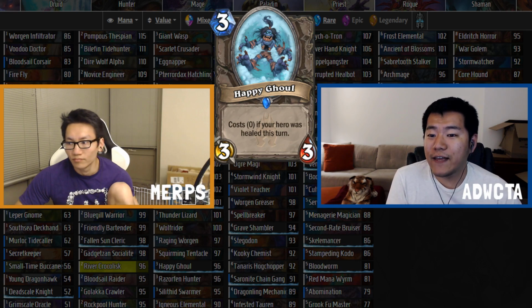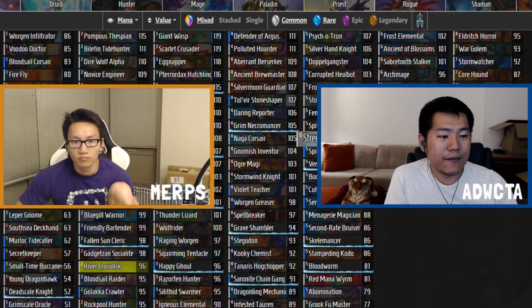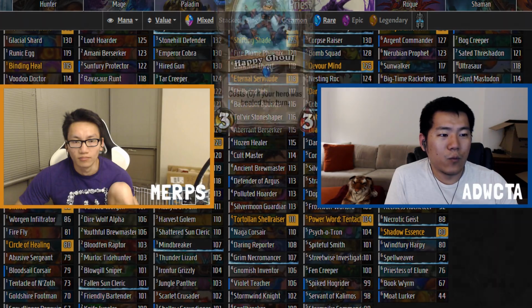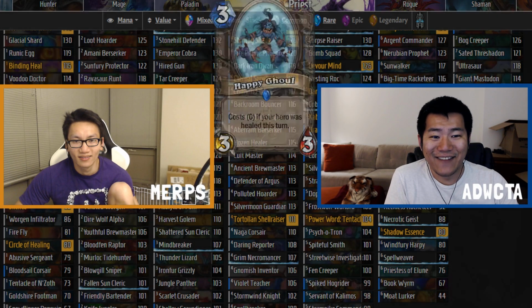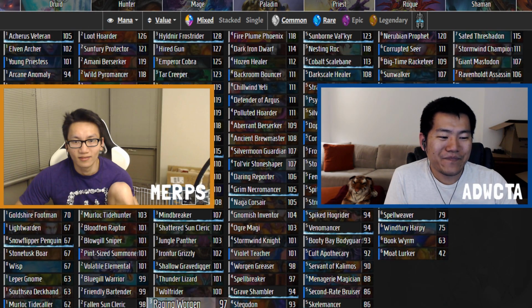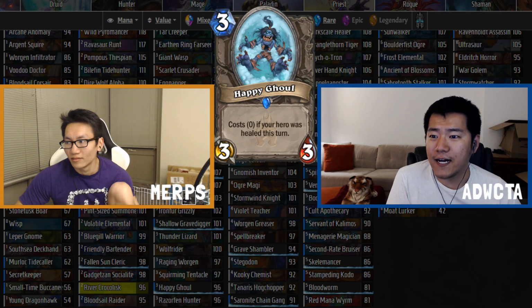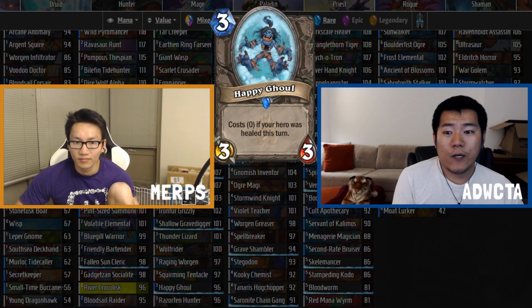You have lifesteal minions, you have your old healing minions, so this is not even in Priest. In Priest it goes pretty high, I think. Happy Ghoul is a 121 in Priest, because you can always heal yourself. It's kind of insane. But it is a 96, just with the assumption that you'll have a couple of cards in every deck that will actually heal your face. So you're not going to tempo it out on turn 2 or 3, but who knows later on, right?